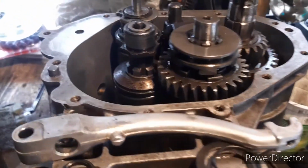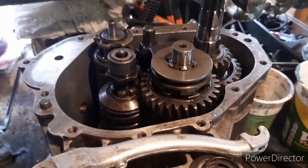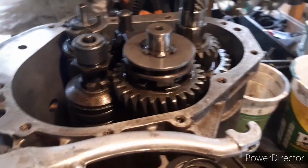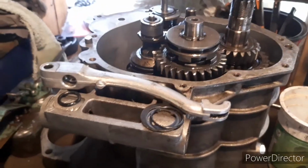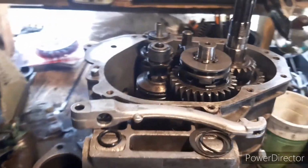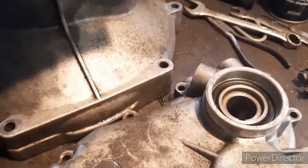It's a bit of a nuisance really, because I've got nearly all the parts to put this gearbox back together. So it's just held up a bit till we get that O-ring, but hopefully the gutsy bits will be pretty quick. In the meantime, I've just been cleaning everything up, getting everything ready to go back together. Hopefully that's just the problem, and we can have the box together pretty quick.